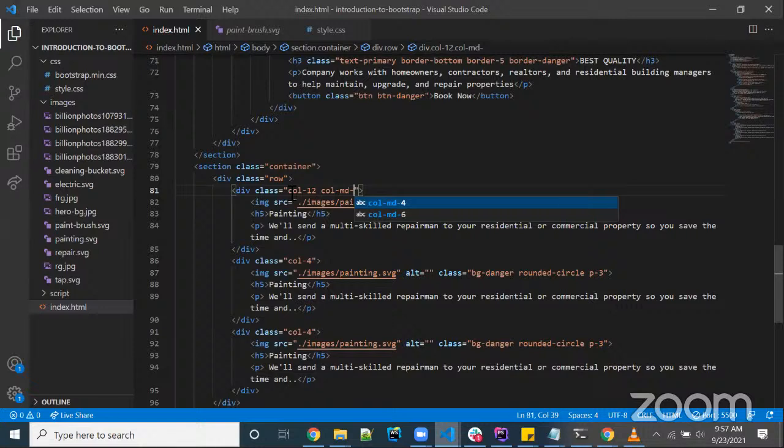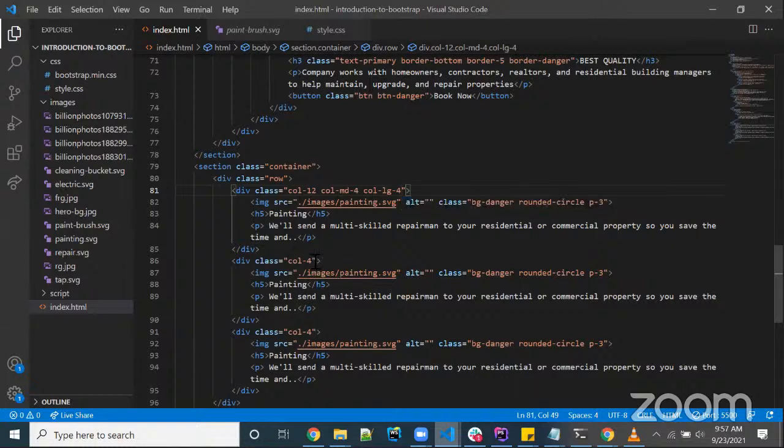So we just divide 12 by 3, and we'll have 4. Then for a larger screen, we need 3 also. So we'll just specify the 3, and then we'll have 4 here.